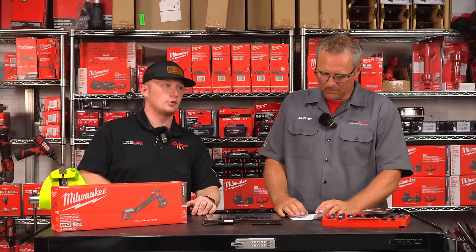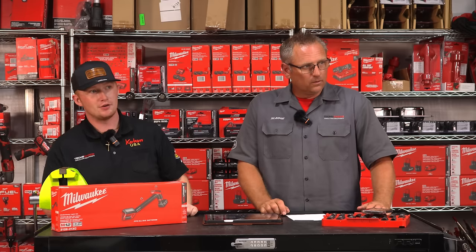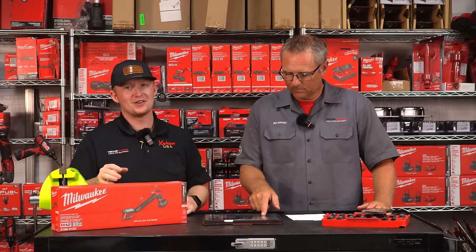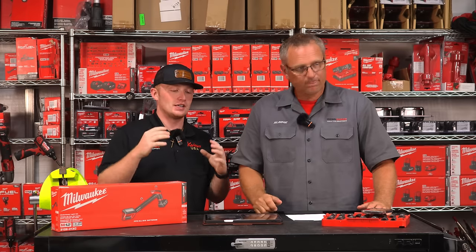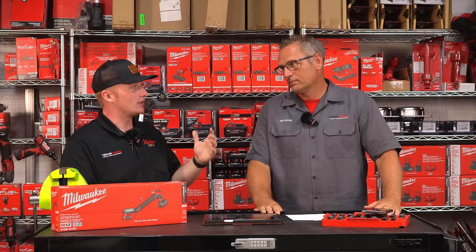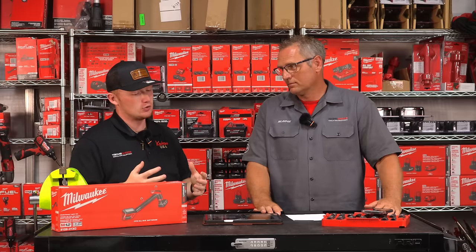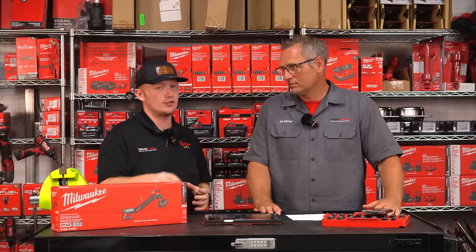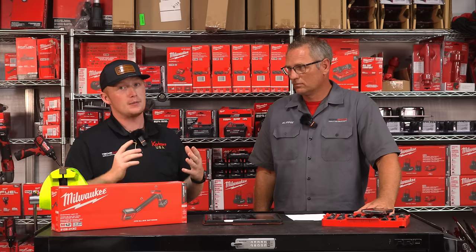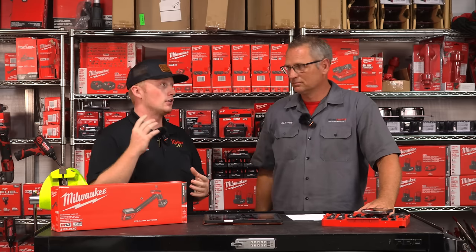So leading into all that, we're talking about the different usability of the batteries and all that fun stuff. The power of the Forge batteries that are coming in are giving you brand new, more powerful tools. And something that he talked about was with the M12 platform, the high output batteries, what they're bringing into the line. So this is kind of big news for the industry. The M12 Stubbies that we all know and love, we just had a run on them for 250 foot pounds. That's the torque they're giving out. Milwaukee just released the new 1/2" and 3/8" Stubby impact guns in the M12 line.